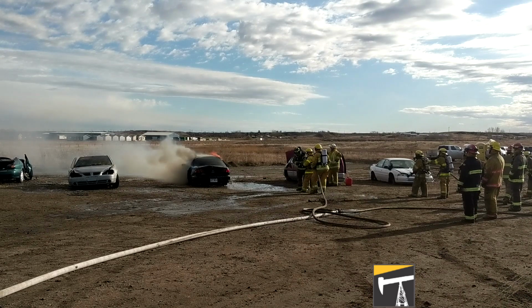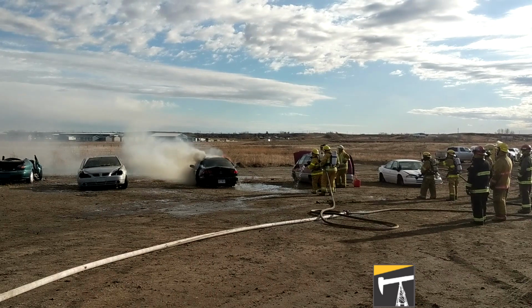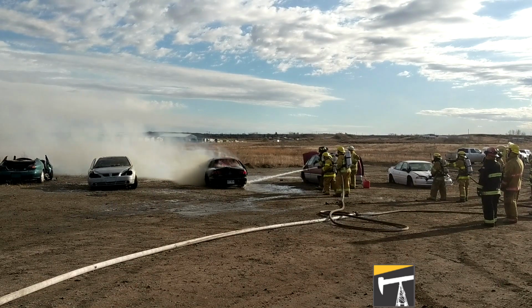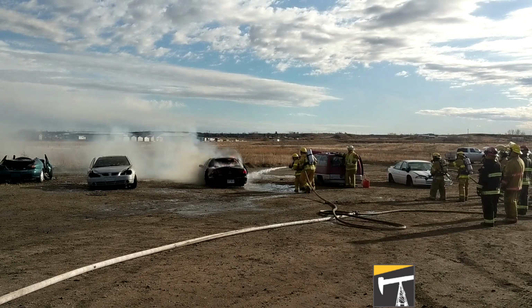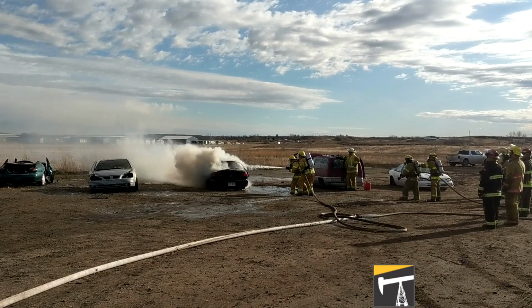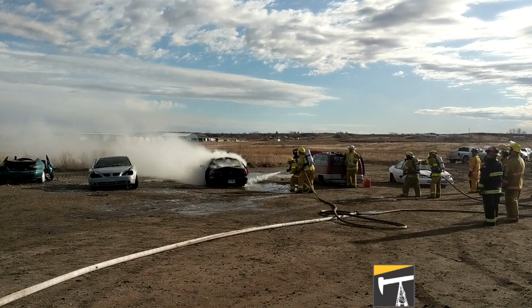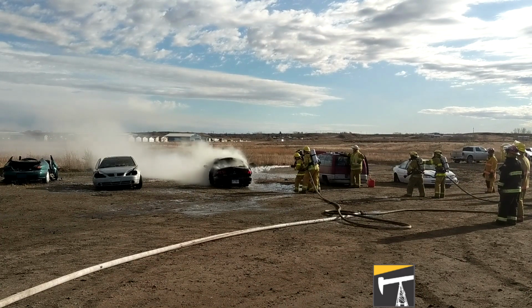Once they get that to a manageable level, they're going to progress to the passenger compartment, the engine compartment, or the trunk, wherever the bulk of the fire is, or directed by incident command. Now you just seen a window get taken out. There's some pretty dramatic events, especially once the airbag assembly gets hot enough, if it hasn't been deployed, it will deploy and probably cause a little bit of a butt pucker moment there for the firefighters sometimes, especially for the newer firefighters. But something to take into consideration.